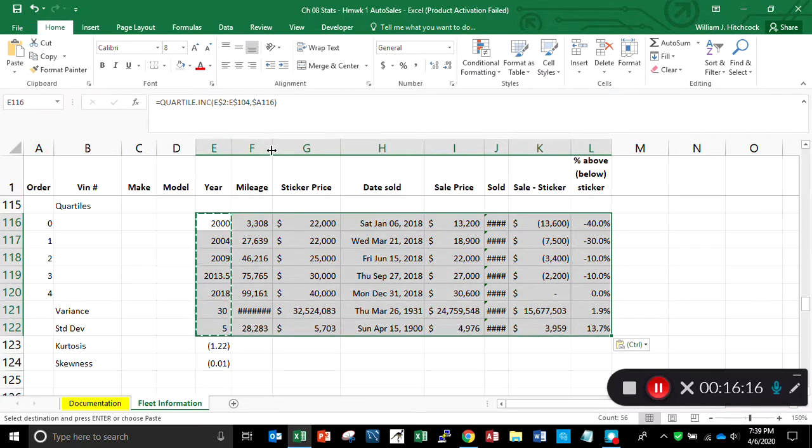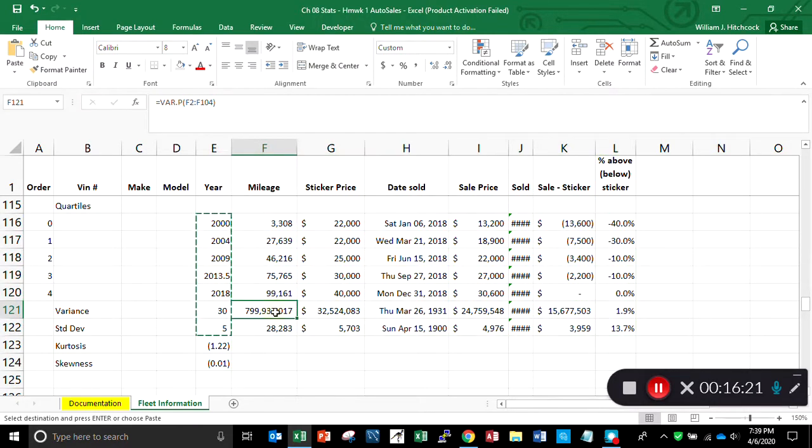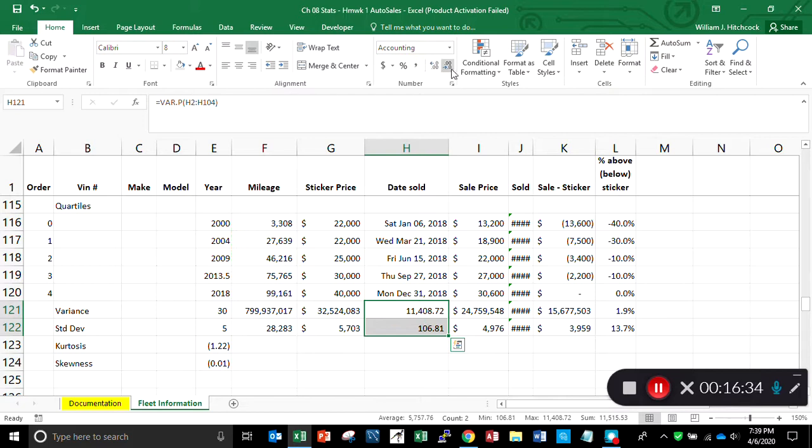And let's widen out this column to see, or notice that the variance is a huge number on some of these. This one for the date sold, these two numbers would actually be better if we format them with a comma format rather than with a date format. It's a little bit more meaningful.